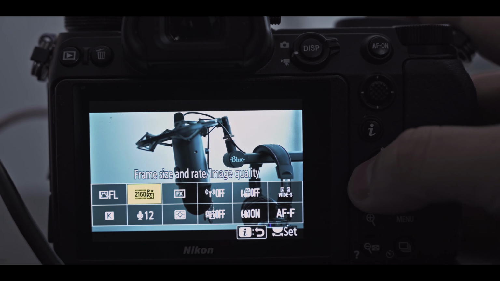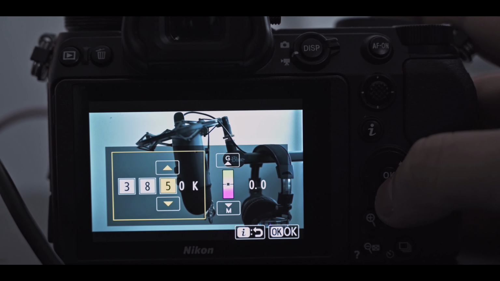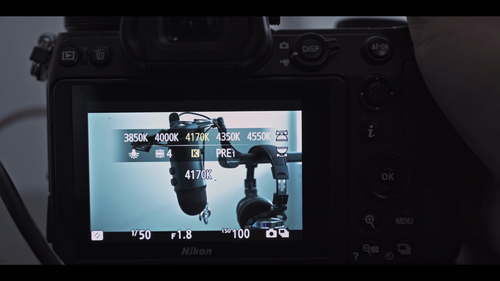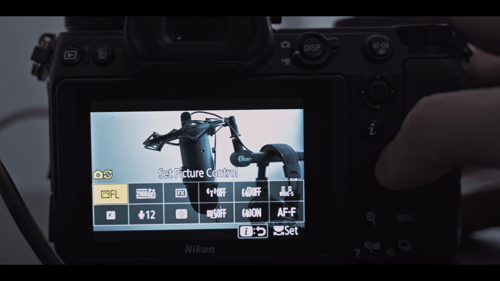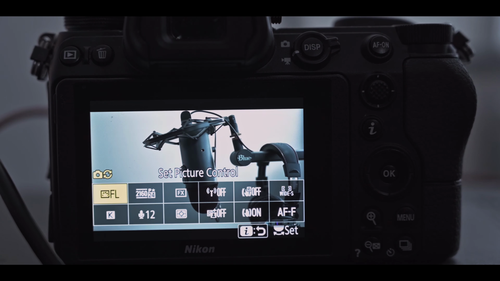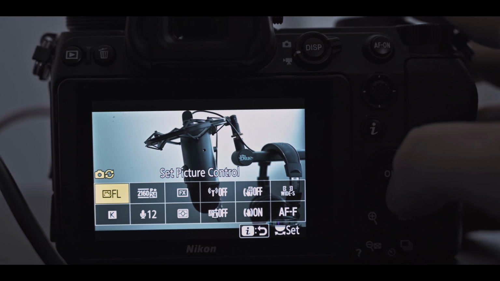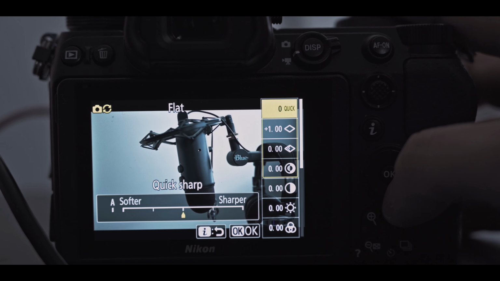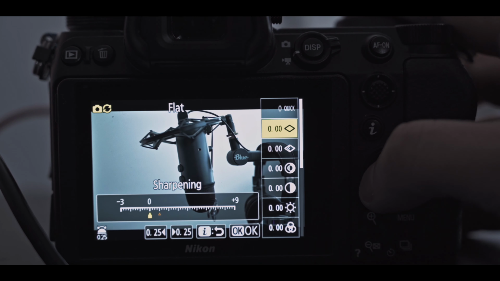I also like to choose my temperature in camera. I would always try to make sure that I have the closest to the most accurate white balance. I personally think that this one is a really important one, and that will be my profile settings. I would pick the flattest that I can find in the Nikon. It's the flat profile. In other cameras it's the standard, but most cameras have a flat profile.